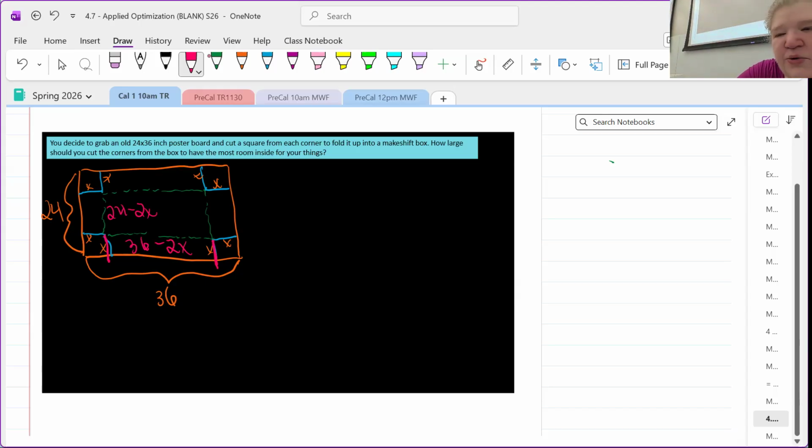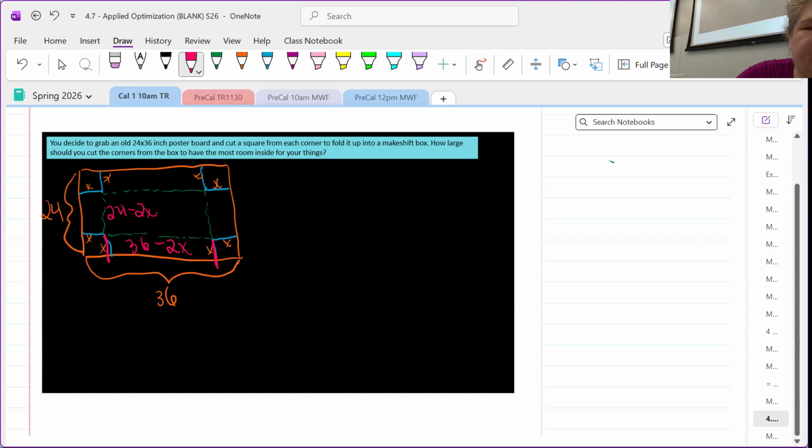Now, I will say part of the reason I put this on the writing assignment, one, I forgot we did the example in class, but two, the question itself is a little too long for the test, but it's a really good maximization problem. This is a thing you literally could do, and figuring out how big you want to cut out to make a big enough box has meaning.